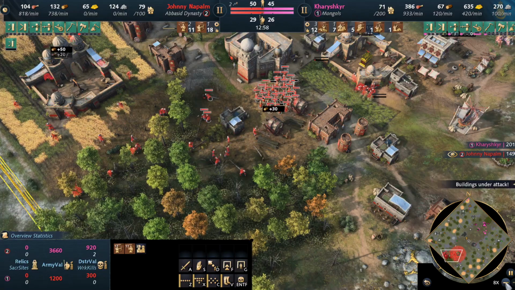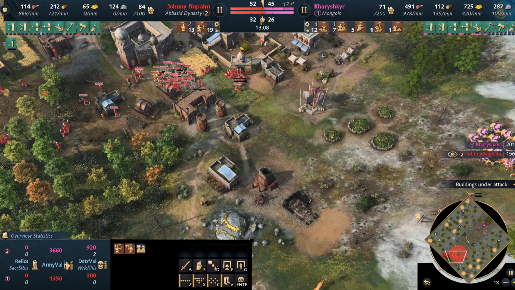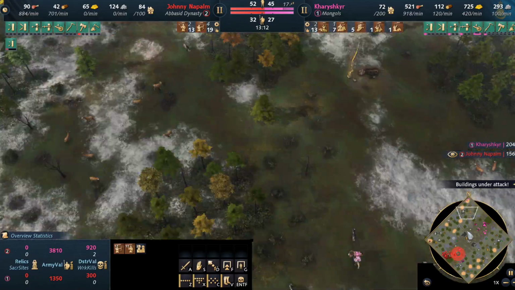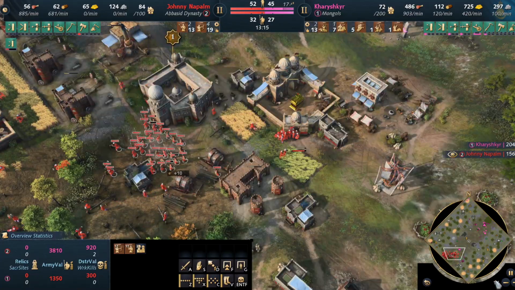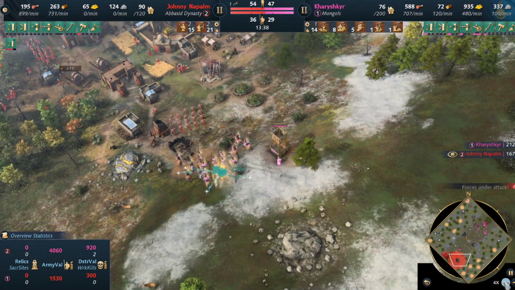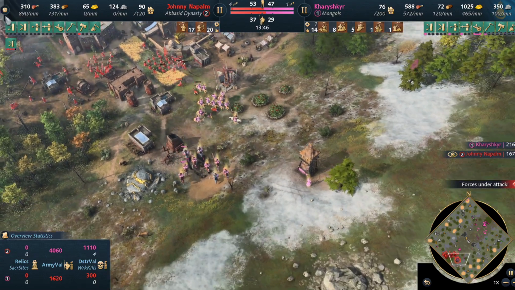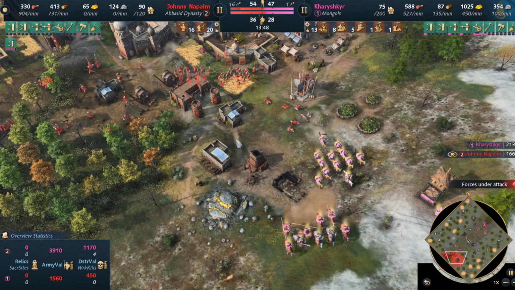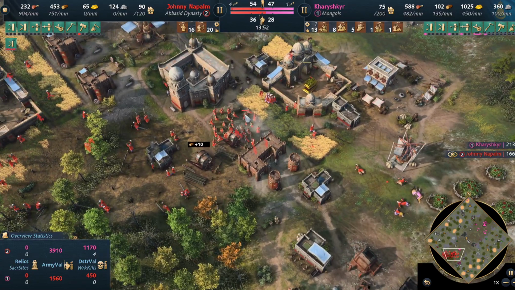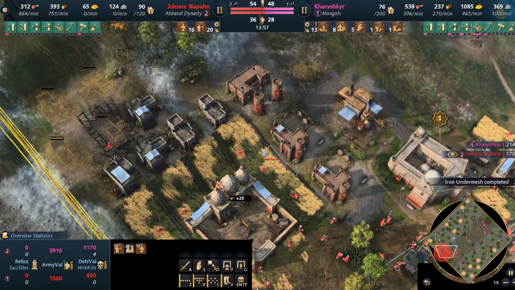I'm not going to look at the entire game just because it's going to be the same thing for maybe 15 minutes until we both reach Castle Age. As you know, my favorite part of the game is the feudal fights. So I'm going to focus on this one. As you can see, my opponent is also just throwing villagers wherever he can.